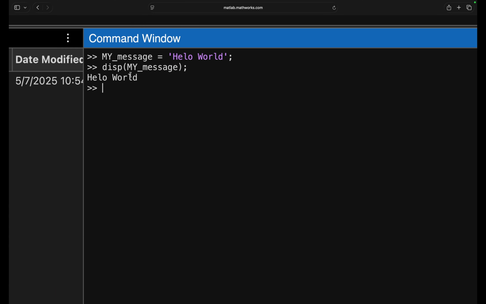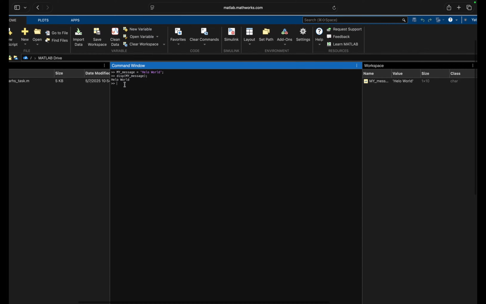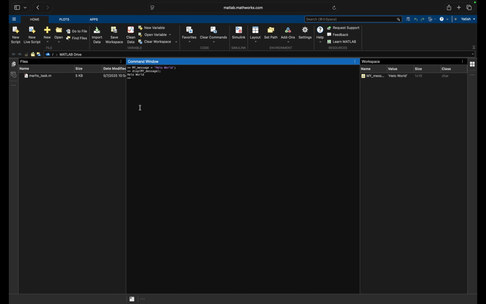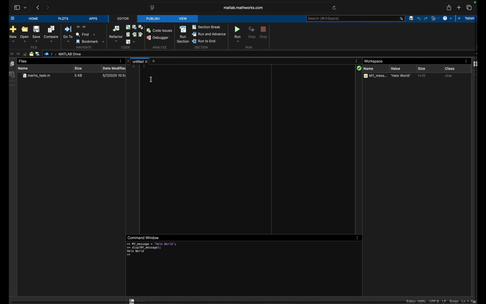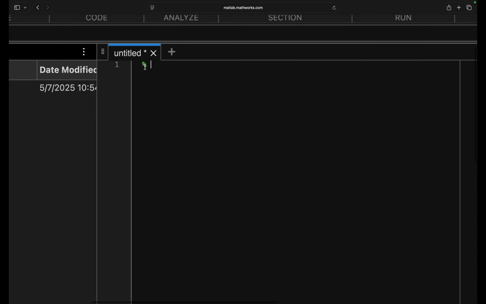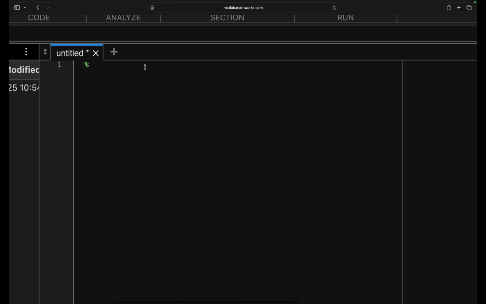So yes, this was our first code and we have successfully written it down. Now you can also create a script here. This is your script window. Let me make it more clear to you guys.